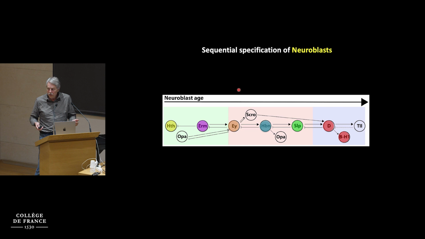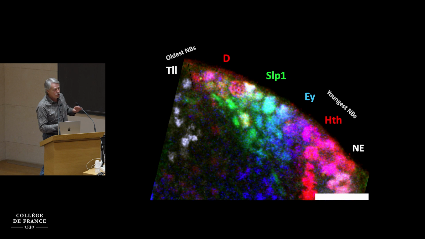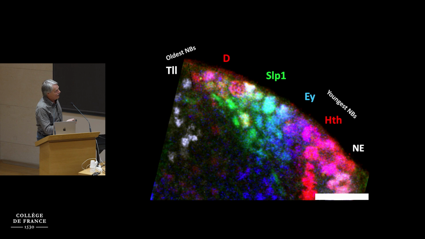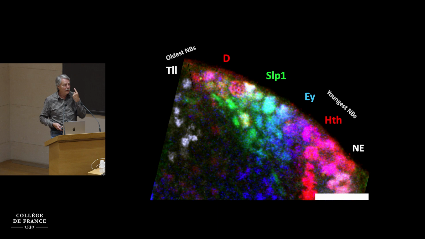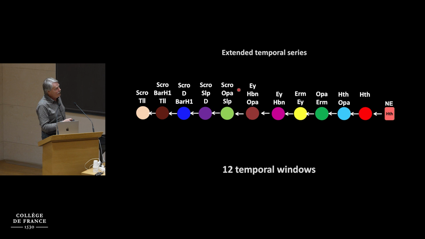And you can see here in a picture, just with the four genes I first started with, you have homothorax, homothorax plus ILS, ILS alone, ILS plus stubby pair, stubby pair alone, dacid. And I added another six or seven other genes into this series, which means you can now see how many combinations of not one transcription factor but multiple transcription factors are able to specify multiple temporal windows. It's a minimum of temporal windows that we can detect simply by immunostainings. You can see about a dozen temporal windows that allow you to define at least 12 neurons.